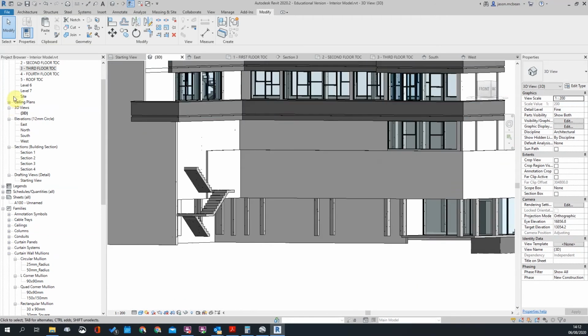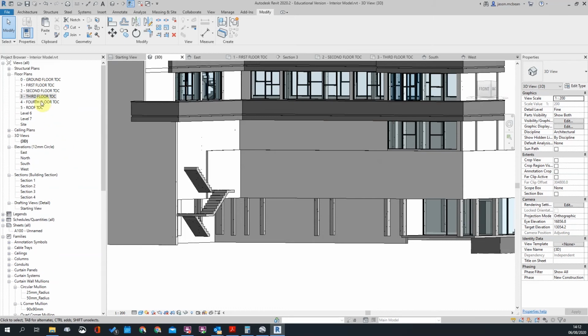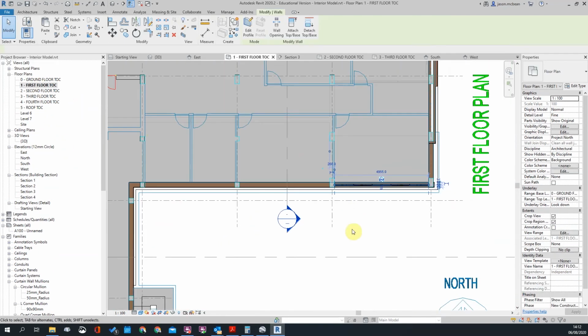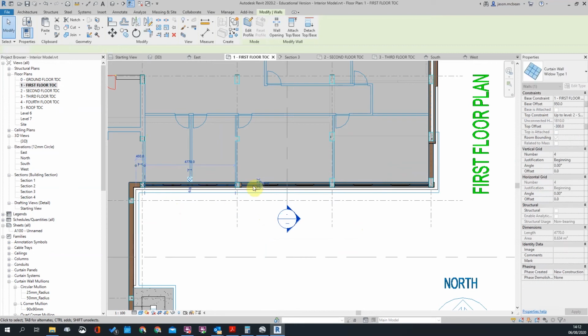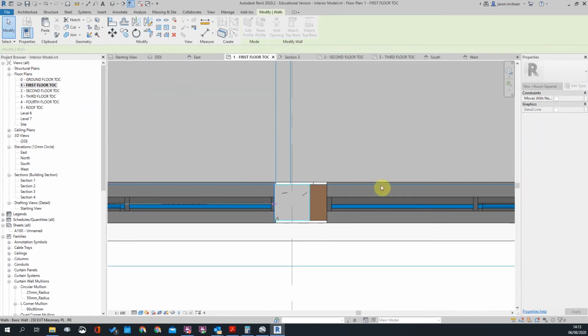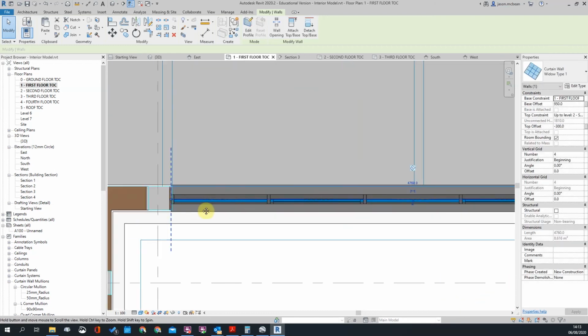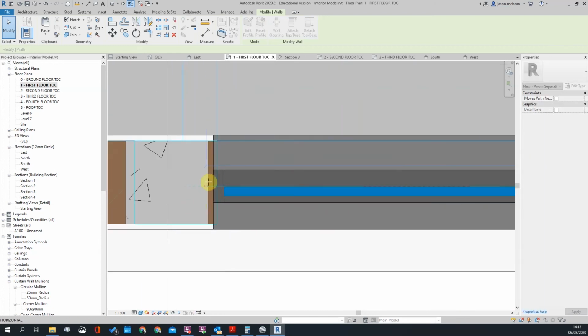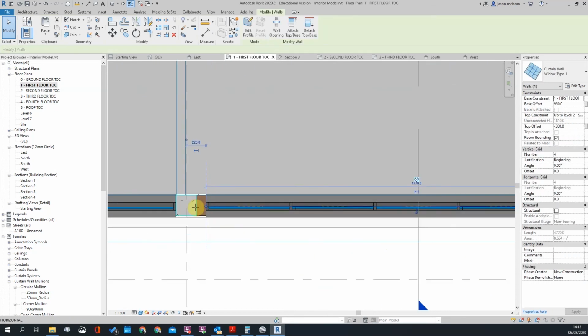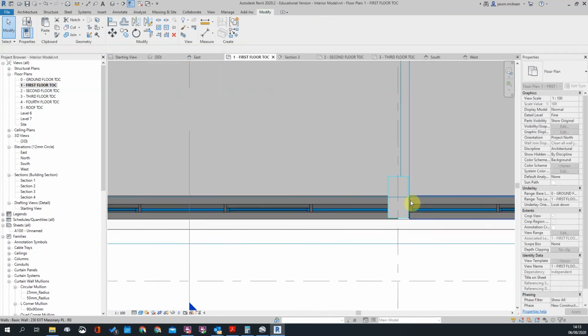I'm going to keep it the same. Copy. And it looks like it just goes to a certain point here and then stops. And they'll automatically adjust because they've been set to do so.